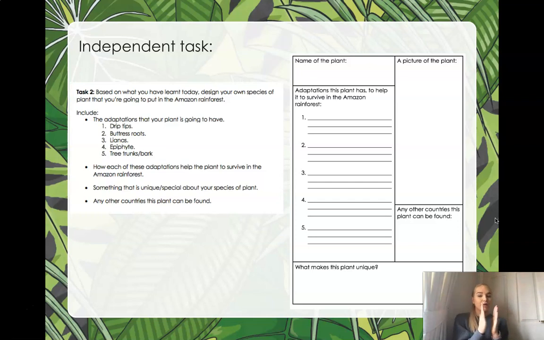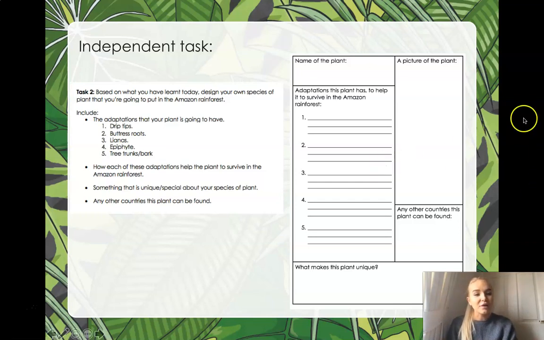Your plants might have really teeny tiny skinny tree trunks, but really tall to reach the sunlight in the canopy, in the emergent layer. Your plant might also have really smooth bark to help the rain from going right down to the roots, but also to help those pesky animals stop trying to get the food, because they can't climb up because it's too slippy.